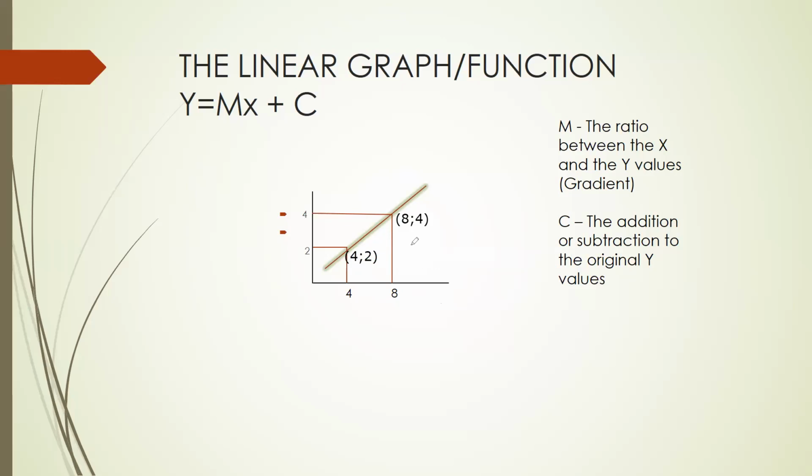Now, remember, when you say delta y, we're going to say this 4 minus this 2, right? It's because we are trying to get the distance over here. It is this very distance. There is this distance between the 4 and 8, and there's also that distance between the 4 and 2.